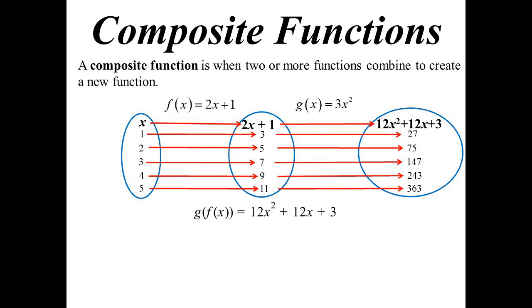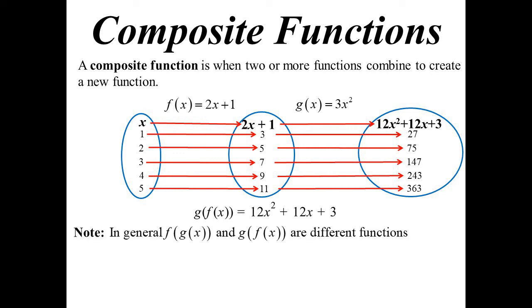There's our notation for it, because we're saying it's g of f of x. We've substituted f of x into g. If you did it the other way round, normally you will get different ones. It's very rare you would get the same function. So if I was to substitute g of x into f of x, so now I'm substituting 3x squared into f of x, then we actually end up with 6x squared plus 1. So two different functions, both quadratics, but other than that, there's no other similarity.